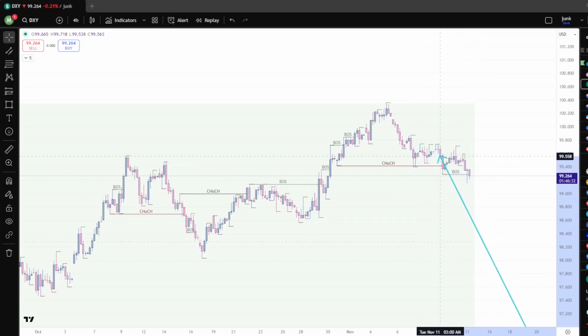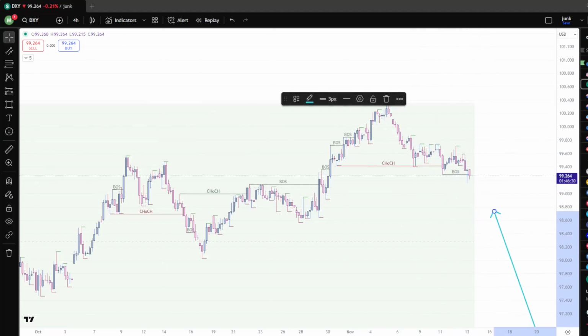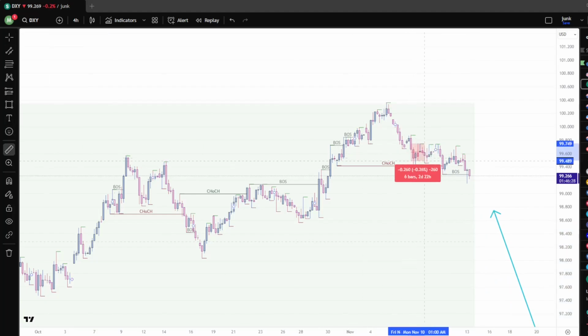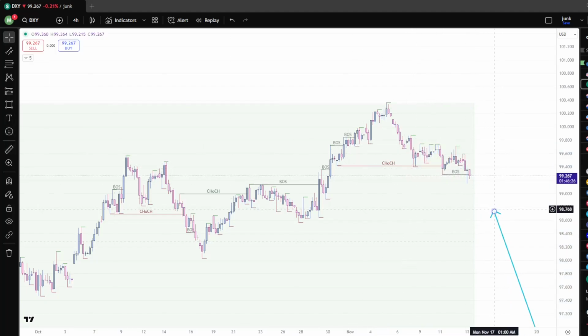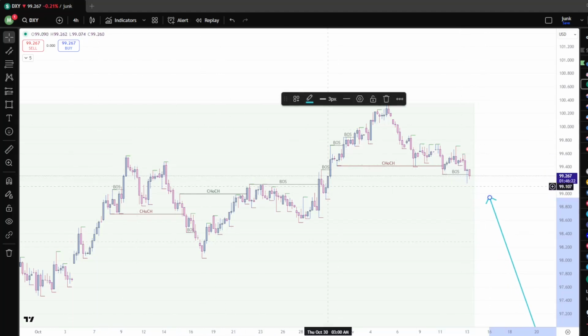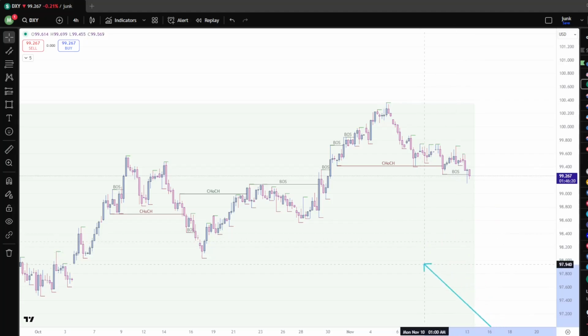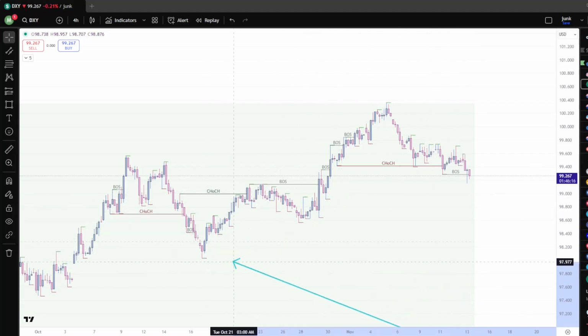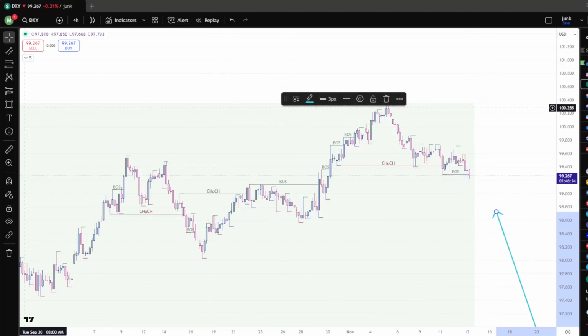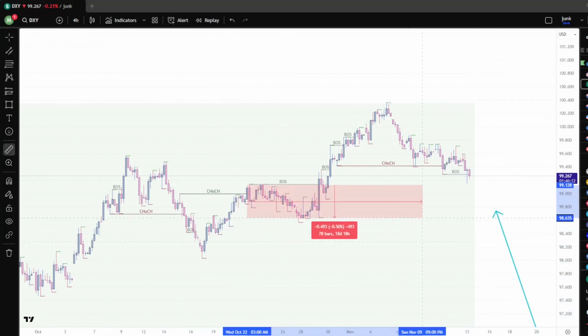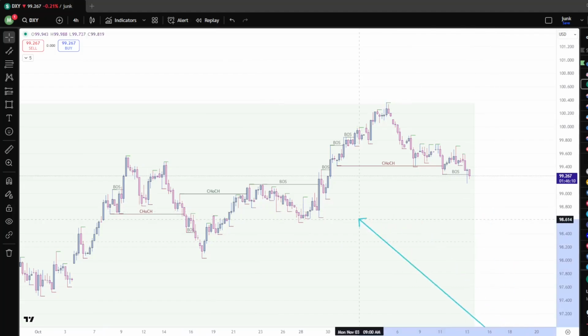As it does continue to press down, this is an area of consolidation which price just pushed down out of, being support and resistance. And price is trading below that area right now. Now we're looking to see if anything can stop it. If it does retrace all the way back down into discount of this whole range, it would have to take out all this liquidity sitting on these lows. Possibly react from there, or it could also react from this area of demand, which pushed prices higher last time.